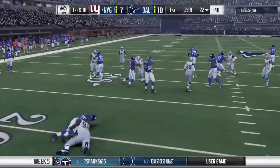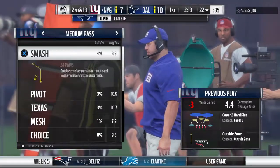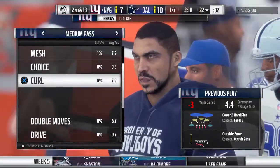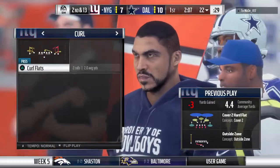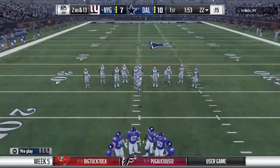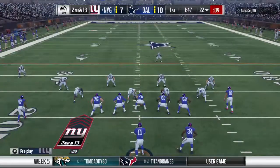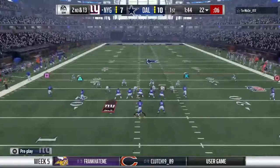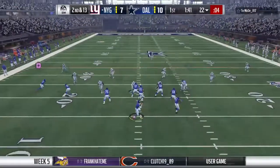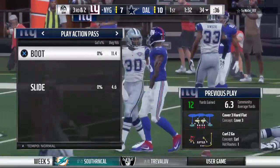Here's Hyde as they begin on the ground. And this one goes nowhere. Losing yardage back at the 22. A loss of a full 3 yards, and now it's second down. Time running out here on the play clock. Now it's Tannehill. And he'll get it up near the 35, right at the 34 here. It's a pickup of 12, and that'll set up a third down.